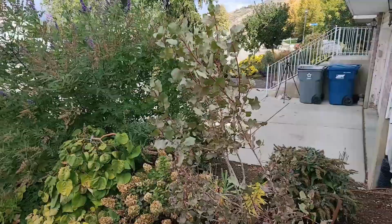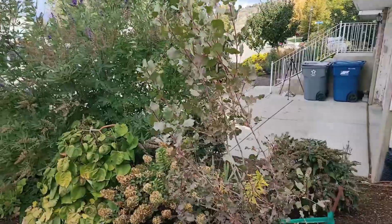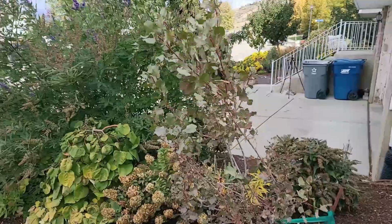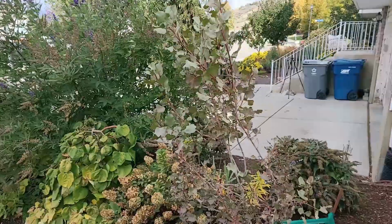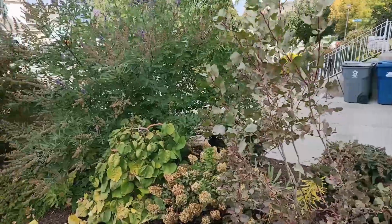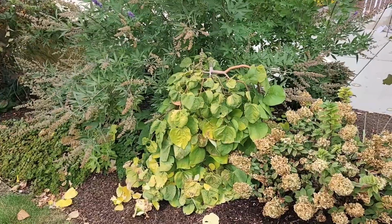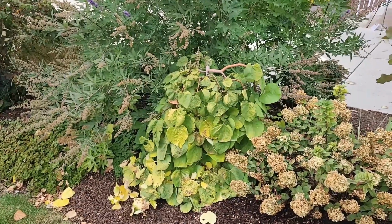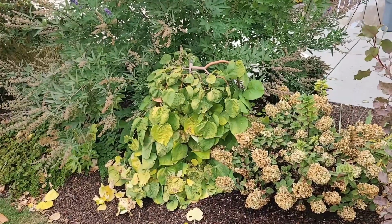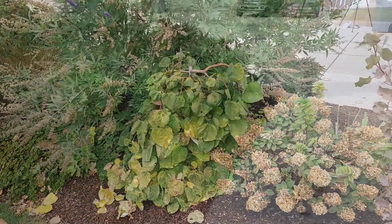This is my hardy pistachio. I'll link a video up above that tells you a little bit more about that, but it's doing great. I'm going to do some more shaping and better pruning next year. I think this is its third year that it's been in the ground, and it's looking pretty good. This one down here is a Golden Falls Redbud. It's really short. I don't know if it's going to get any taller, but we've been trialing this one to see how well it does here. And it did burn a little bit, but it really was quite pretty. And it'll be interesting to see how it looks as it fills out.